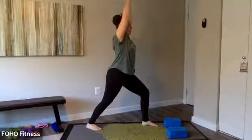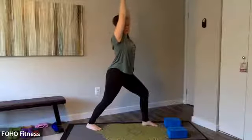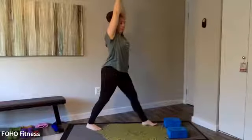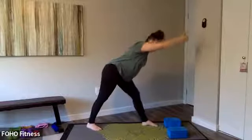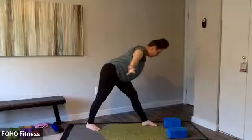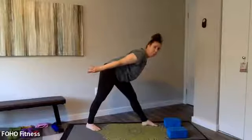Keep those hips facing forward. Glue your arms to your ears. One more breath. Inhale, straighten that front leg, and exhale, slowly lower the body. Imagine your hips are being pulled back behind you. You're looking for a flat back, either arms by your ears or by your side. Nice flat back wherever you're at.